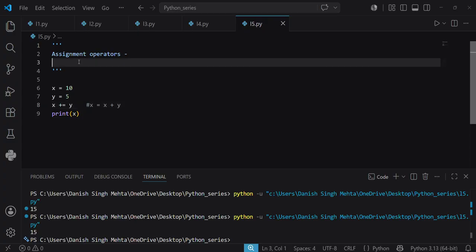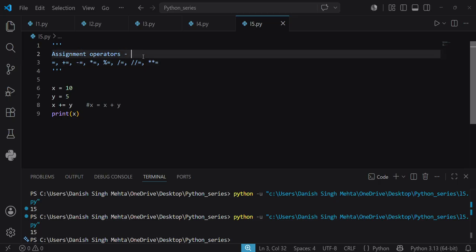So this is the assignment operator. There are many more assignment operators: first is equals, then plus equals, then minus equals, then multiplication equals, modulo equals, division equals, then floor division equals, and also the last one, exponent equals. Similarly, you can use all these operators.